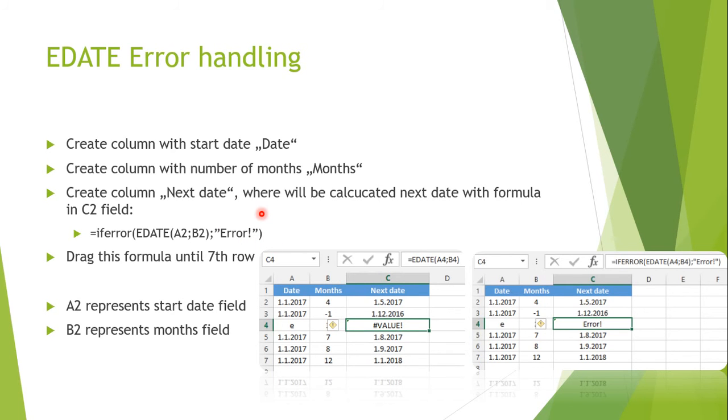In my case this is an error message, but we can put any message which we want. We can even put a formula here, it's not a problem. And you can see now that we have an error message instead of the value.